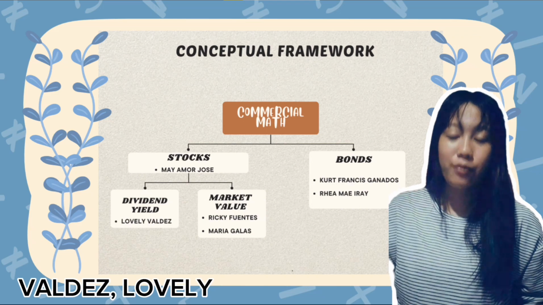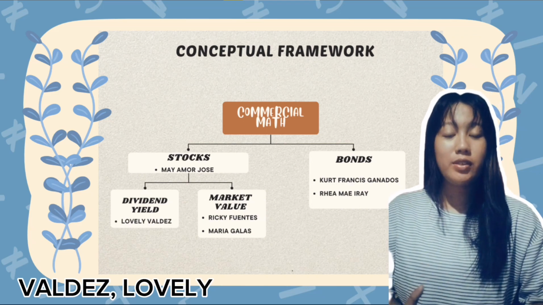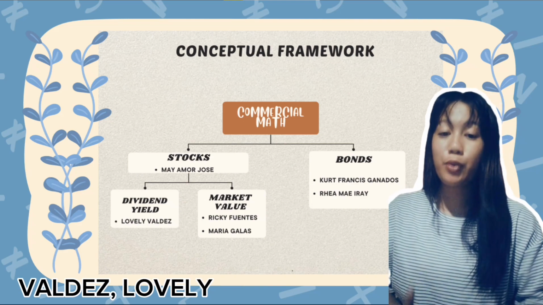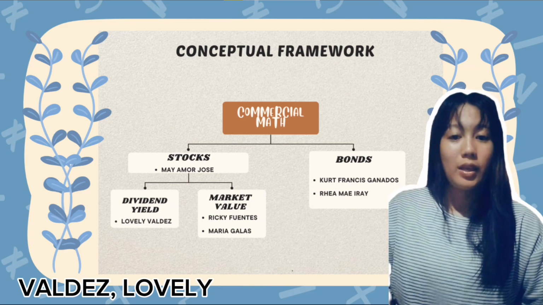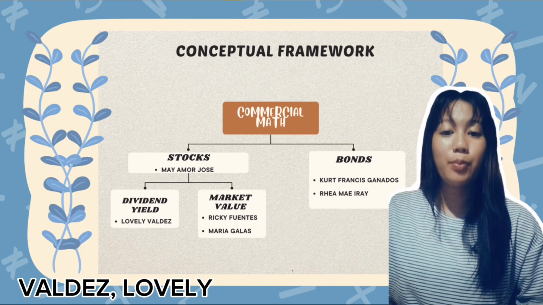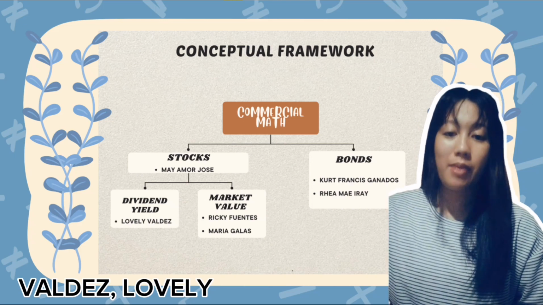This is our conceptual framework. The reporter of the stocks is May Amor Jose. The stocks have two subtopics: the dividend yield, with reporter Lovis Valdez, and the market value, with reporters Ricky Fuentes and Maria Galast. And for the bonds, the reporters are Kurt Francis Ganados and Rhea May Eray.